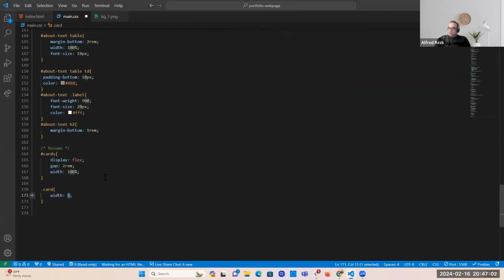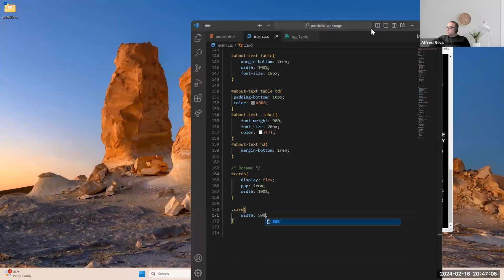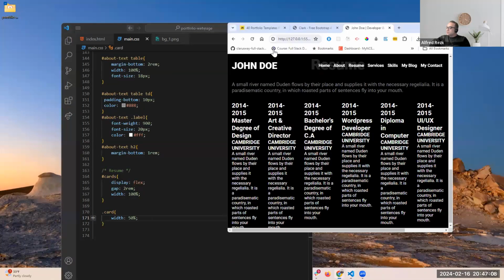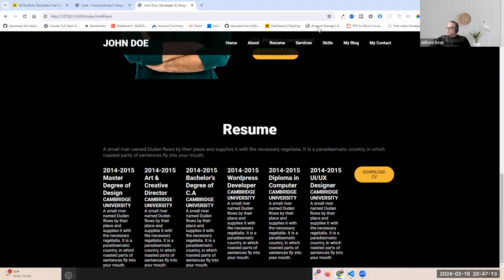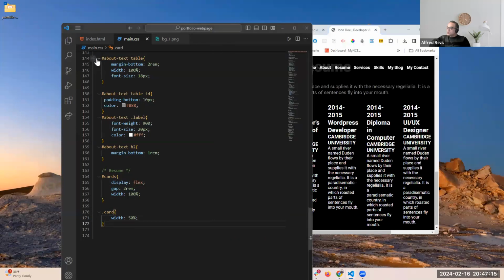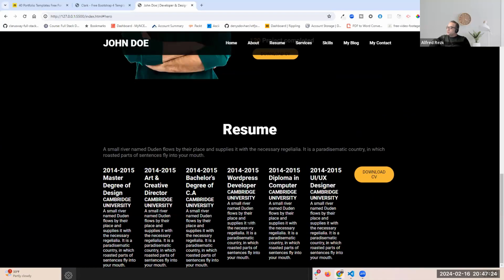So the width would be 50%. Let's take a look. Still 450 pixels. Let's inspect.